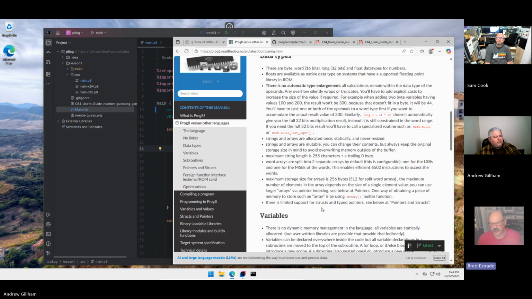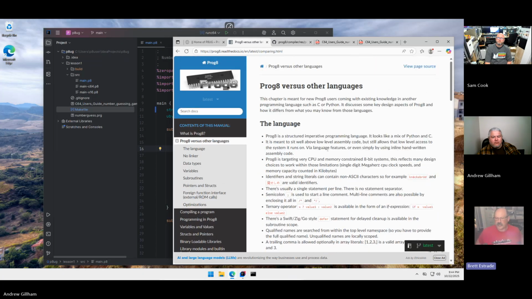I want to mention a couple of things. One thing is that Prog8 has always reminded me more of Perl than Python. I know there are a lot of Python programmers involved in this, certainly a lot more than Perl programmers. But like the sub identifier for subroutines, and the blocks, and just the formatting, that's why I like it, because my main go-to is Perl, so it kind of tickles that part of my brain.